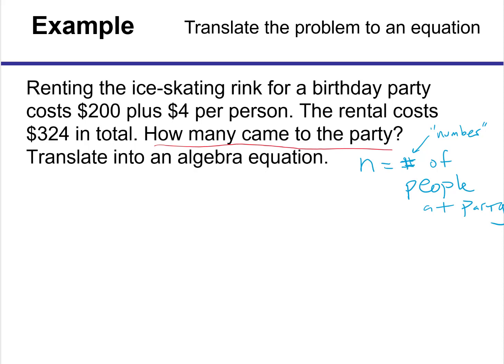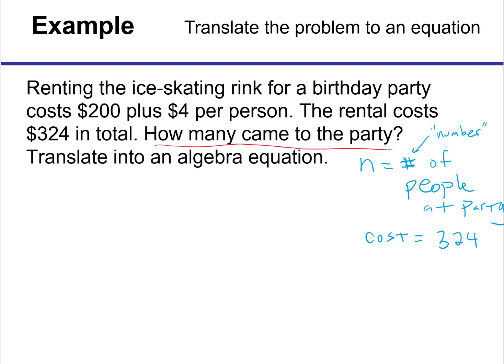Okay, now I'm looking for an equation. I'm going to start collecting facts. Okay, I know the party cost $200. I know it costs. Wait, it doesn't cost $200. So that's important. See, I wasn't looking at the problem carefully. The whole party didn't cost $200. The whole party cost $324. So if I'm not paying attention, I could mess myself all up.